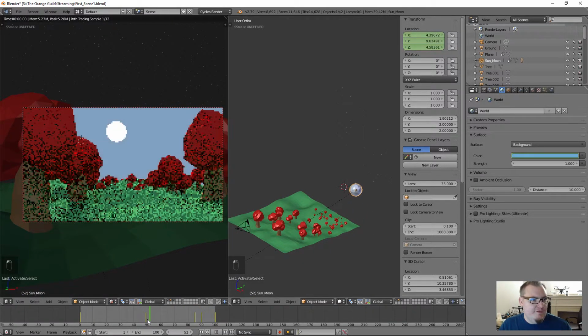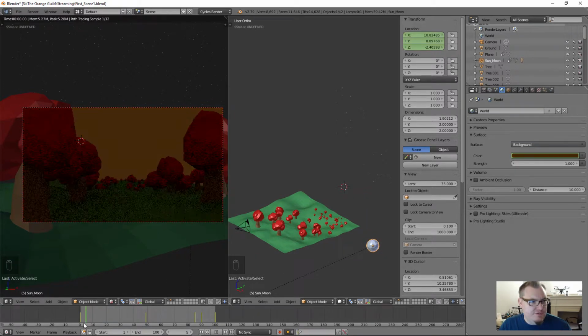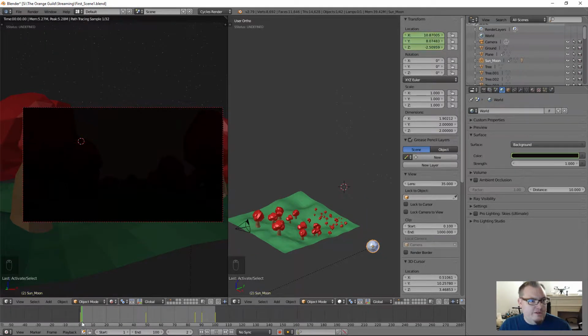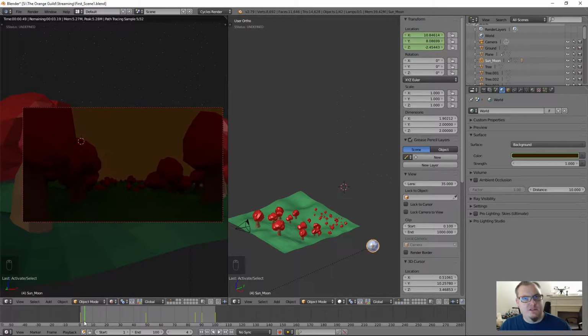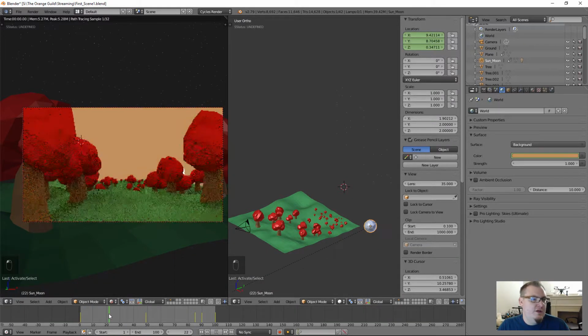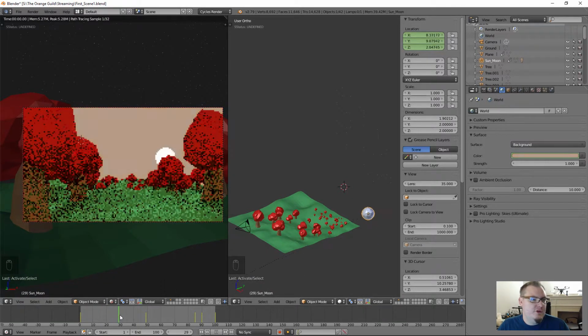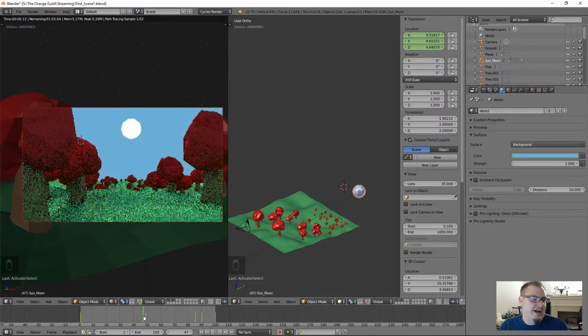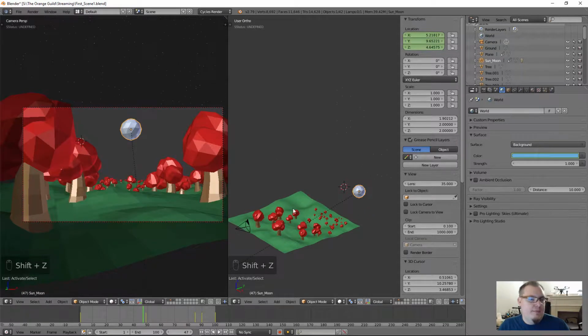Okay, so that's about it for setting up the basic animation for tonight. And now I'm going to talk a little bit about how to polish this and also how to render this out as we get in here. And then we can decide how much we want to focus on what. And you guys can ask me questions as we go to help this go the direction that you would like. So here we go.